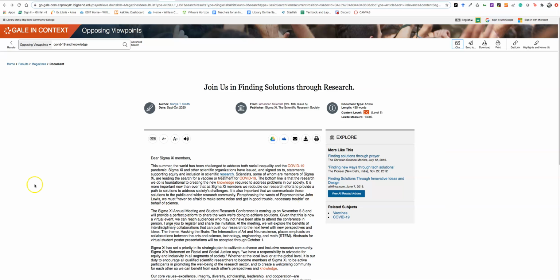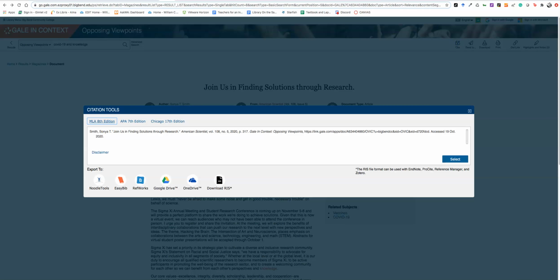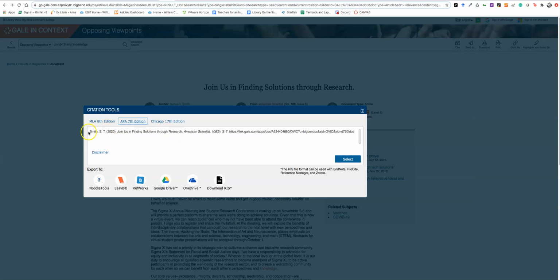So this is one way to use Opposing Viewpoints, and it would be the best way to find probably a magazine at this point. And I also would simply like you to know how to use it and also understand how to use this and separate out the pieces. I don't want you to copy paste this whole thing and put it in your project. I want you to go authors, publication date, title, journal name, volume, issue number, page number. And that would be great. And include this because at least I can use it. So, if you have any questions, let me know.